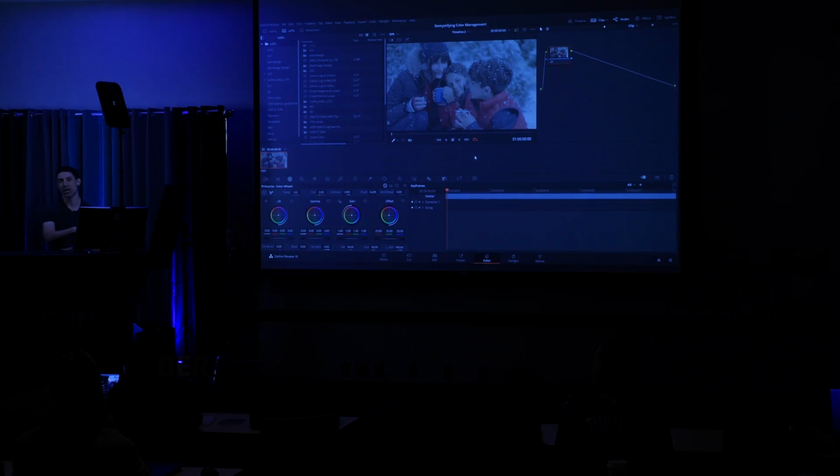Resolve color management is simply a more robust form of something that has been with us for as long as cinematic imagery has been with us, where you acquire something in a big, raw scene state, and then you sensibly shepherd it out into a reproduction state, okay? So color management is not new.